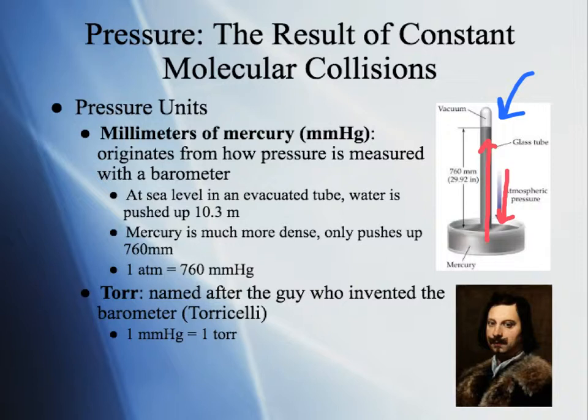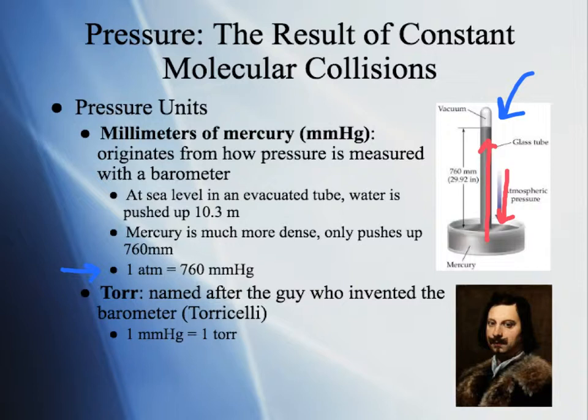So Torricelli, who we're going to talk about in just a sec, figured, hey, let's use mercury. It's a metal that's much more dense than water, and it's also conveniently a liquid. He used mercury in the first barometers, and luckily mercury is much more dense, like I said, so it only pushes up to 760 millimeters at a pressure of 1 atmosphere. So if we know that, we can use this little conversion here: 1 atmosphere equals 760 mmHg, or millimeters of mercury.